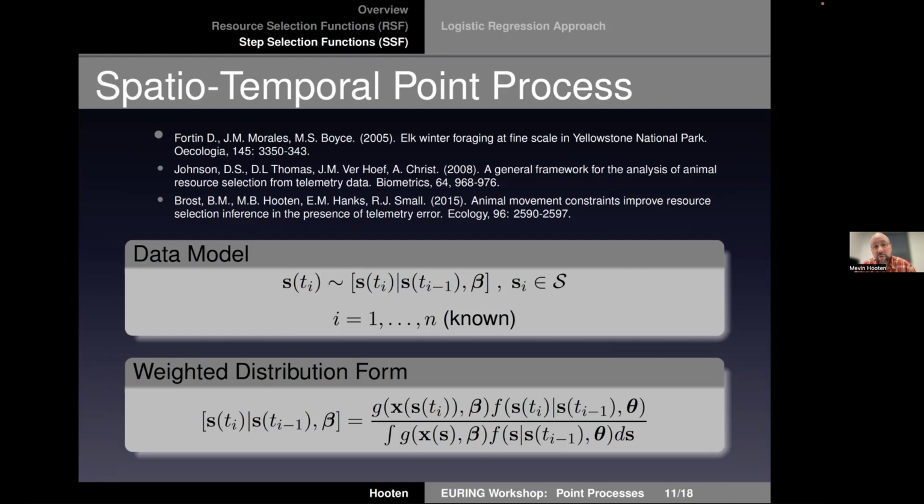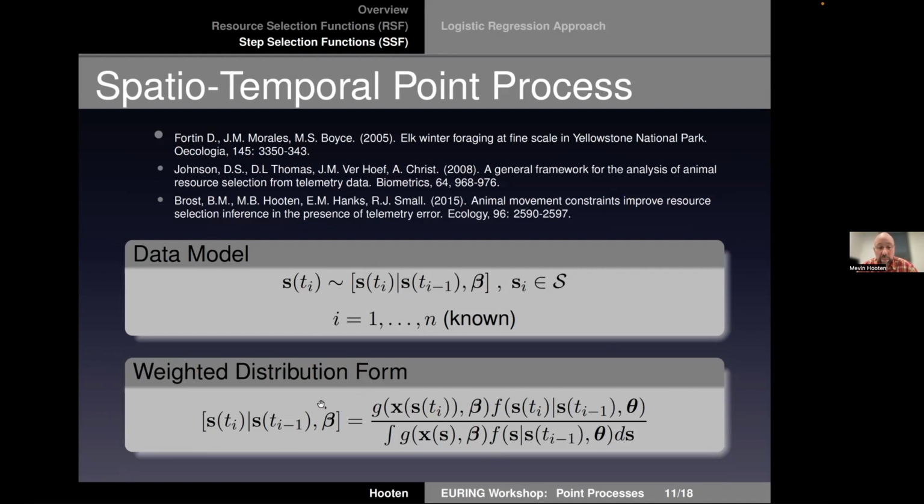Well, this is where the spatio-temporal point process idea comes into play. And so here you would use a similar setup where you've got your data S, these are positions in space, these are coordinates again, this is a vector, lat and long, associated with some particular time, and it just arises from some probability distribution that we need to specify that I say generically looks like this. So we just need to define this. Then we can create a likelihood using that. So here's one way to define it.